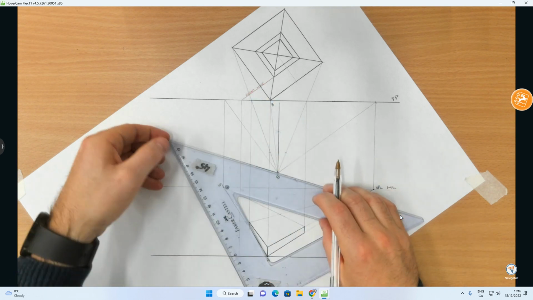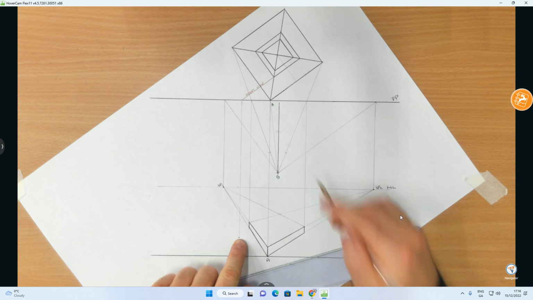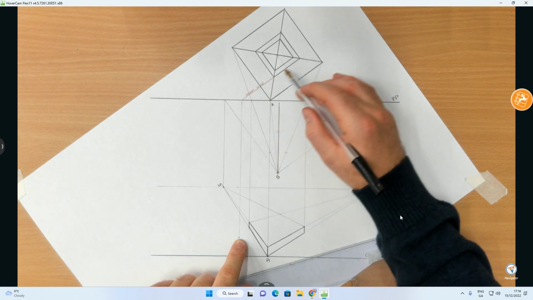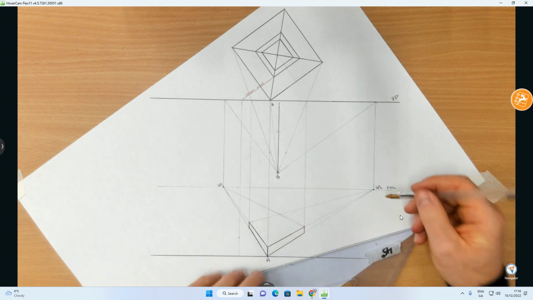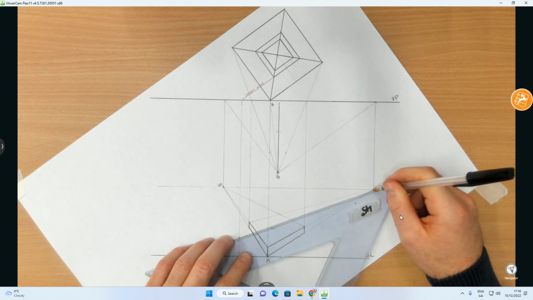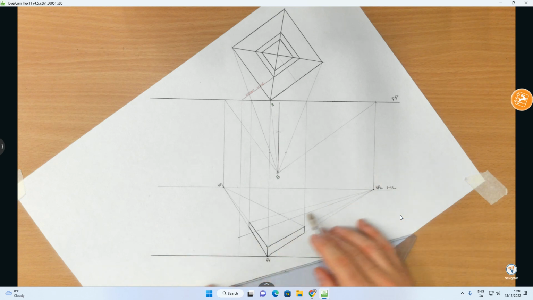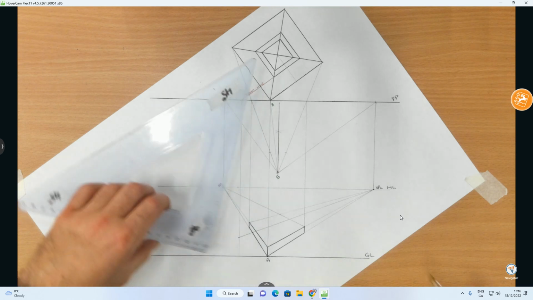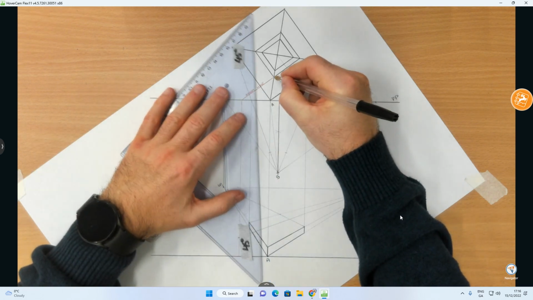Okay, now what's going to be helpful to me is I have to vanish that back in the direction of the face. So this face was running in this direction, the height line was running in this direction, so from this point it's going to vanish over to VP2. Somewhere along that line there is going to be this point. Okay, how do I find that point? I need the spectator's view of it.